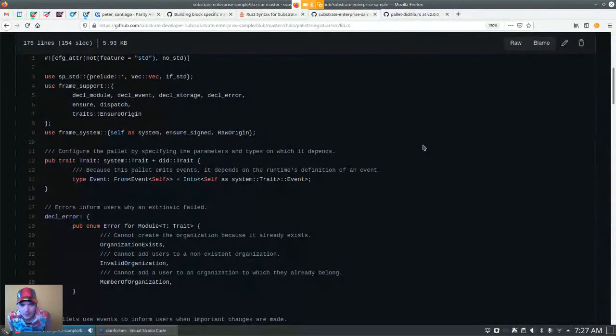And so, Pranchu, I hope this is starting to answer your question. How do I call into one pallet from another pallet? So tightly coupling is one way, but as I was going through this enterprise sample as a Substrate developer trying to learn more, and I saw this tight coupling, alarm bells started going off. I was like, oh, why would you do that? That's not a good thing. This is reuse of code. This isn't just modularizing and separating concerns. This is reuse. This should not be tightly coupled. This should be loosely coupled by way of some trait.